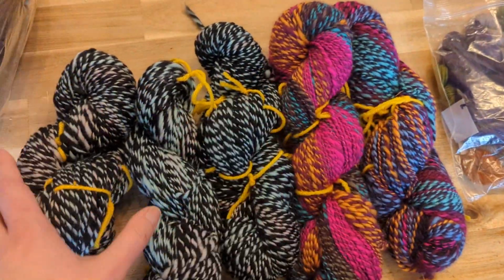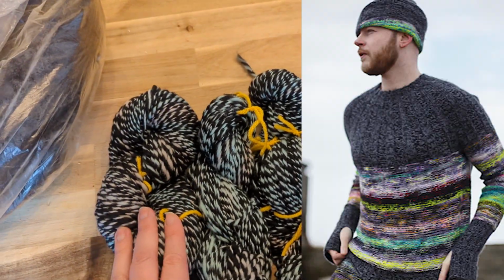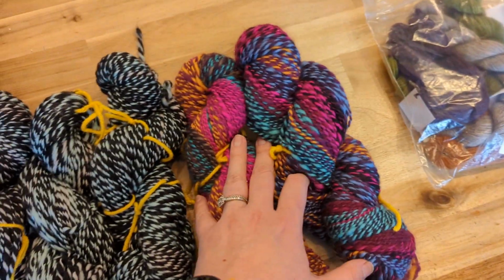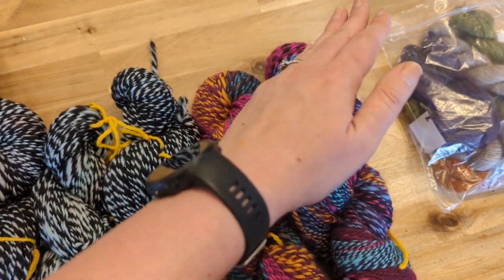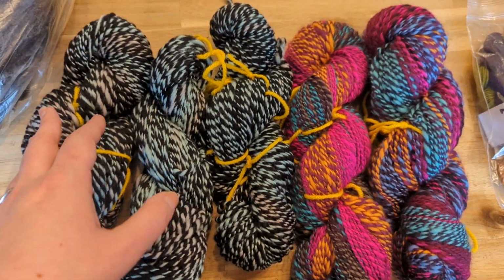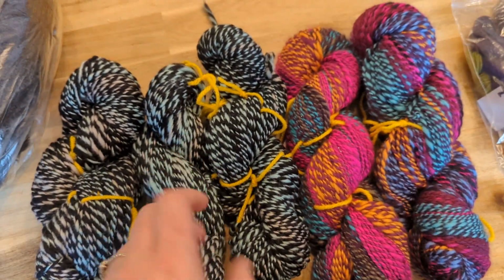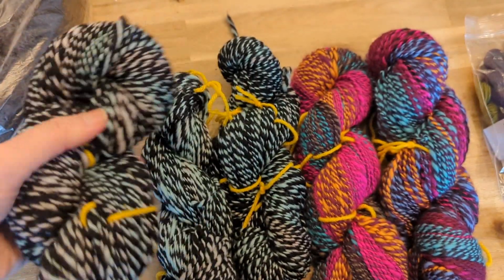And the idea here is to do Stephen West's Marled Magic, one of the Marled projects, the sweater. So this would be the yoke and the cuffs, and then the sweater body, and then the last third I was going to try and do a matched gradient for the sleeves. So I got the spinning done probably back in 2019, and I just need to get started on the knitting on this project because this yarn came out super squishy and soft and lovely.